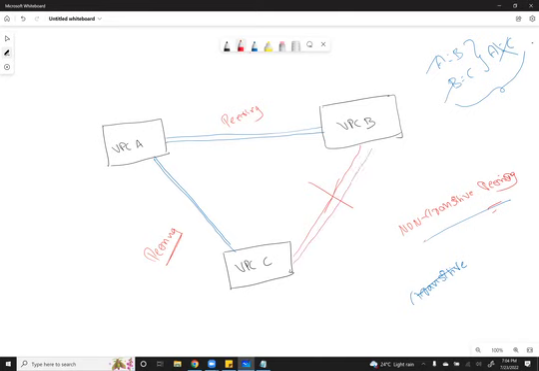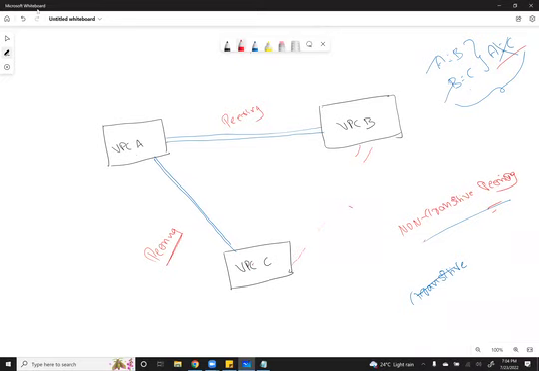If A equals B, B equals C, automatically A equals C, right? That is transitive. Because the peering is non-transitive, as you created the peering between A and B, A and C, it will not create automatic communication or automatic peering between B and C. That is the meaning of non-transitive peering.